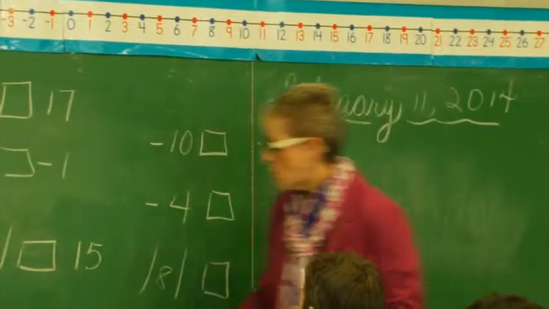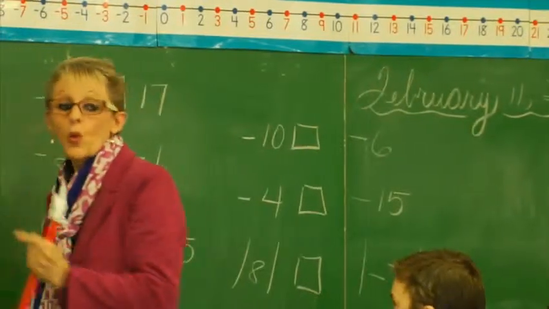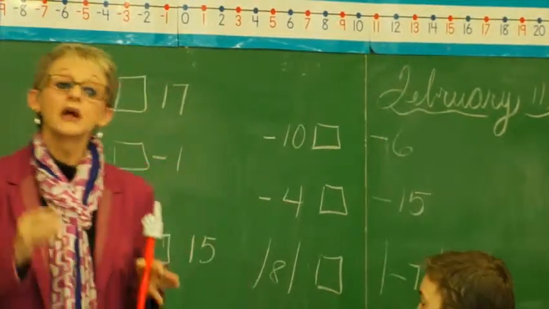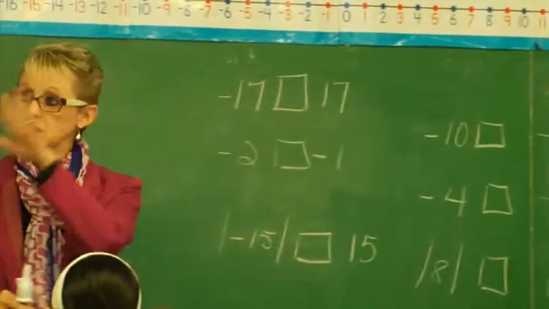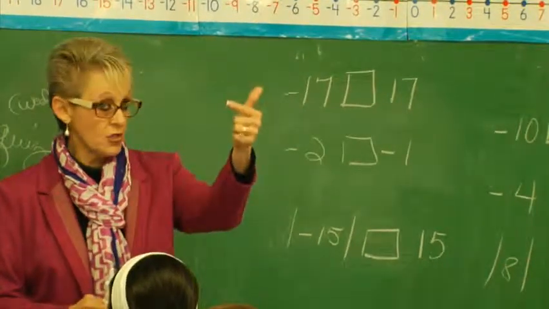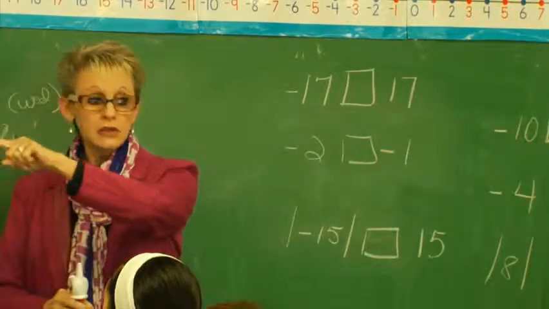Okay, so now, knowing that, we just ordered integers, and now we're going to compare integers. Remember we talked about today what we're going to do? We're going to order and compare. So you just ordered them, least to greatest.